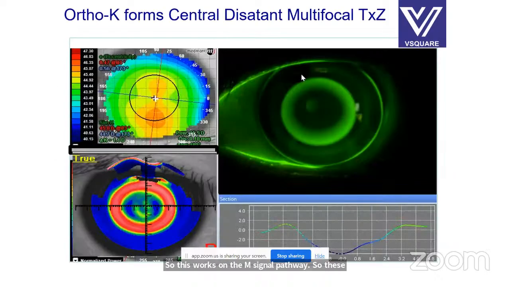So these are the ortho-K lens designs which are basically based on corneal molding. If you see the first picture, this is the pre-ortho-K lens corneal topography, and this is the post-ortho-K lens corneal topography where your central epithelial cells have migrated to the mid-peripheral region. So your mid-peripheral region is being steepened, and this is the bullseye pattern that we usually call when we do the lens fitting. These are ortho-K lenses with night wear, where we sleep with the lenses. Next day morning, your cornea is flat in the center, which helps in giving good vision, and the mid-peripheral region is steepened, which helps in controlling myopia.